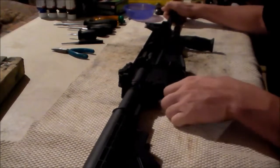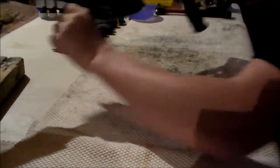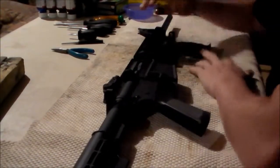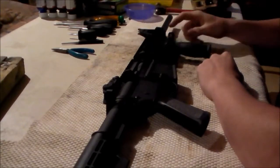I'm not a real tactical guy, but as you can see, I only have a vertical grip. That's about it. And I have my quad rail. Of course, you need that to put on your vertical grip. But that's all I'm doing.